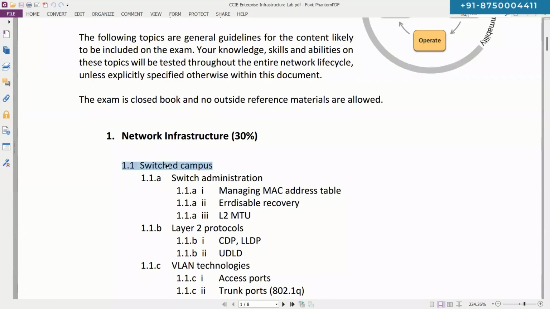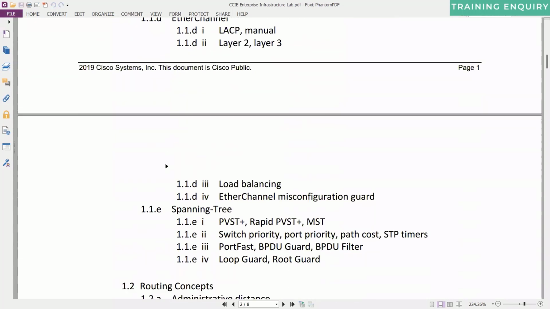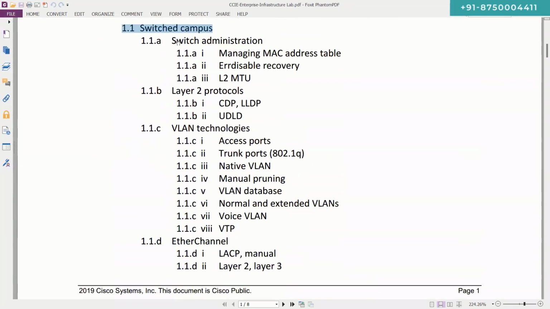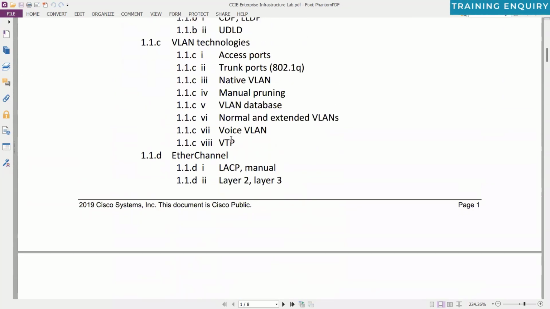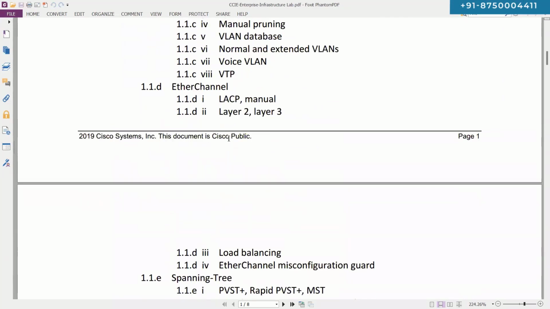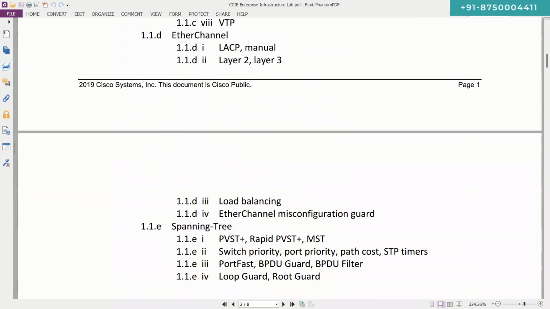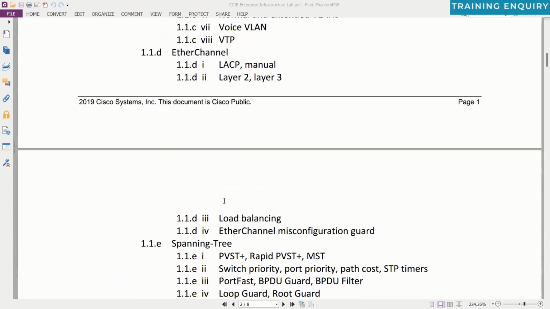We have basic switch administration, layer 2 protocols, and VLAN. In the VLAN, we also have the VTP and DTP concepts, trunking, then EtherChannel, then spanning tree. So in general, these are the topics that we need to cover.